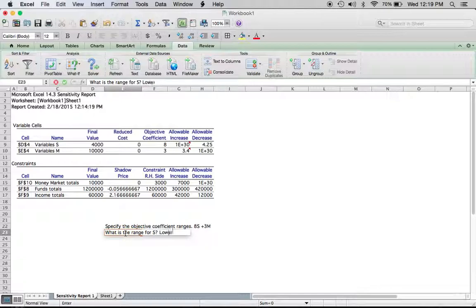That is wrong. And you're going to lie in fetal position for getting it wrong on your exam. What did I say? I said this last class, and I'll say it again, and I'll try to beat this to a pulp. It's not 4.25. That is not the lower limit. What is that? Read the column heading.